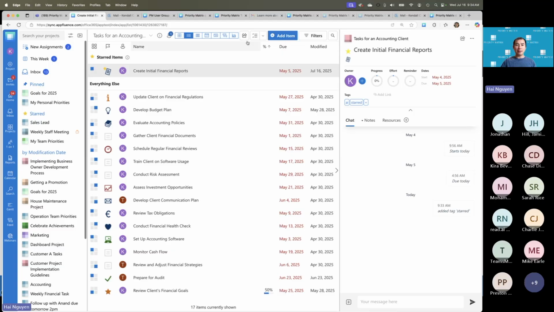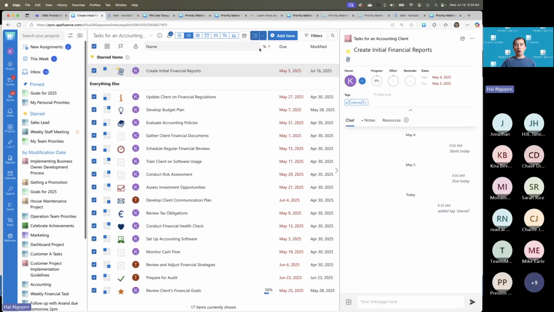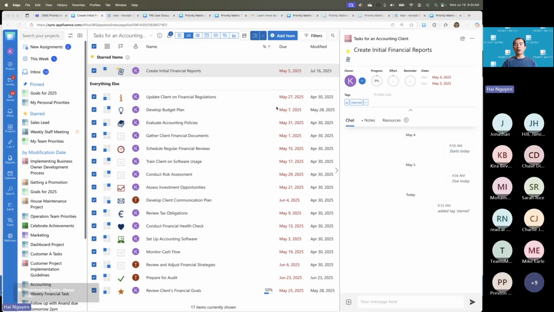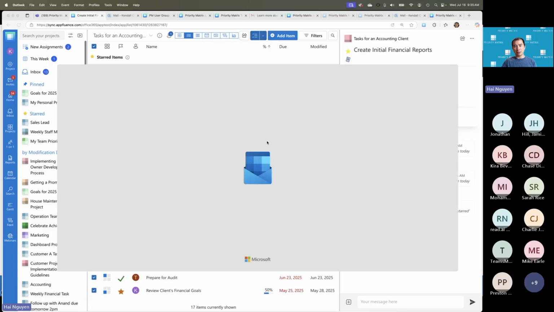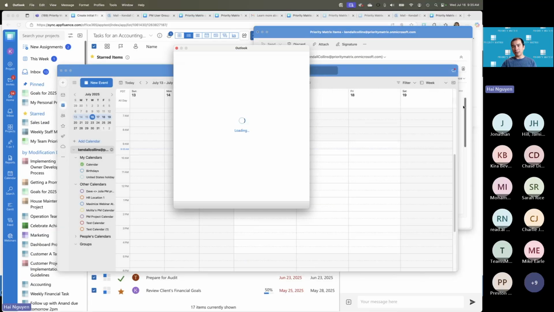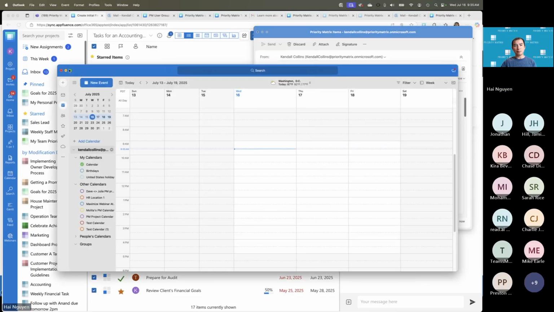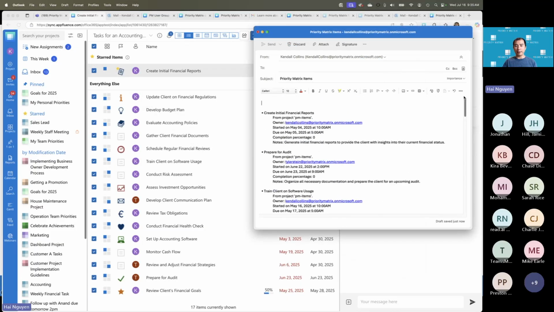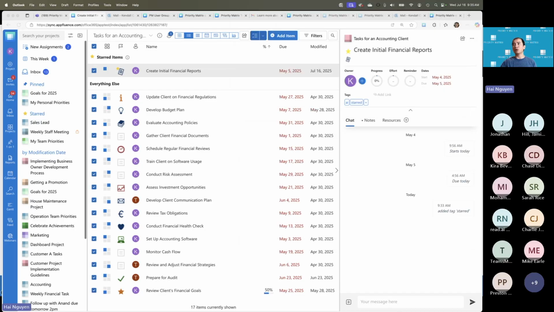And then not only that, I can go to this view, go to multi-select up here, and then select all, and then generate an email report. And Matrix will actually build an email report here using Outlook. And as you can see, it opens up my Outlook. And then not only that, it actually builds a nice email report that I can use and send to my executive or send to my customers or anyone else who requires an update on this particular project. So this is a very unique feature in Matrix, and I recommend that people use it as a way to communicate with other people.